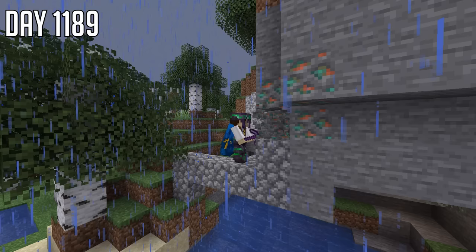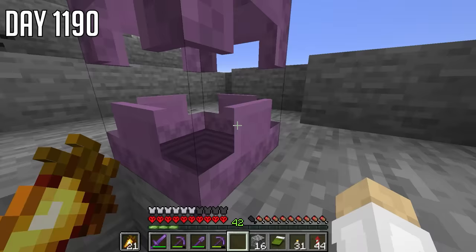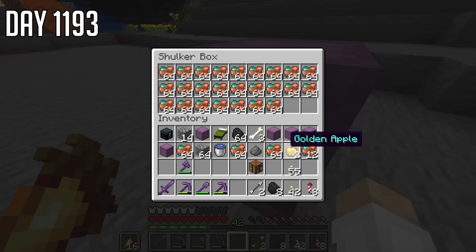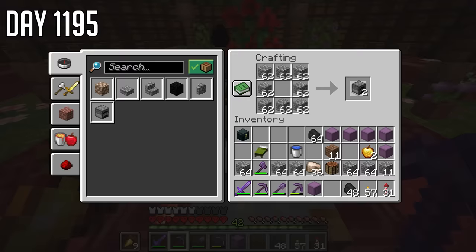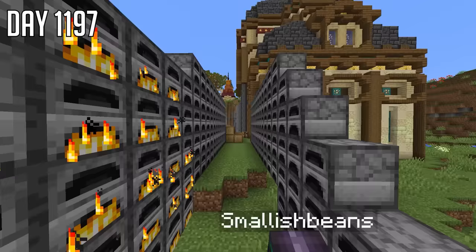We got one shulker, we got two shulkers, and you guessed it, what's next? That's right, three shulkers. And then we got the fourth shulker and the fifth shulker and then half a shulker, and that's all we need. Then let's gather some coal and some cobblestone to make some furnaces, as we need to smelt all this copper, and I don't have a super smelter.